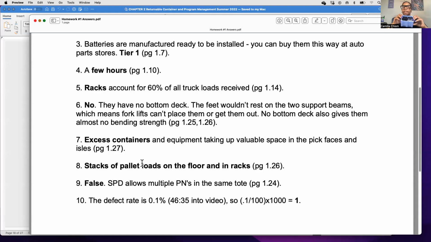You'll see it in kitting, or when you have sequenced parts, you'll see multiple part numbers in the same tote, but it's not a common practice. If you do see it, there's a purpose for it.